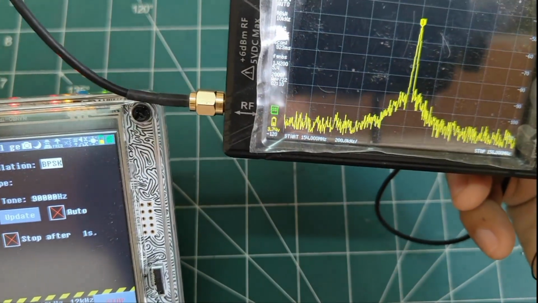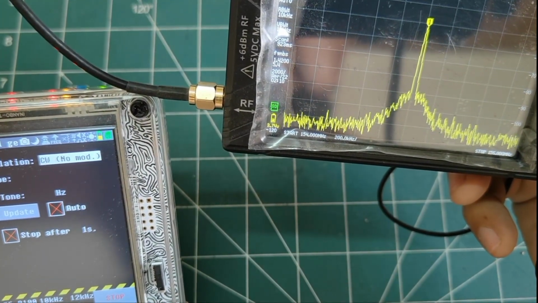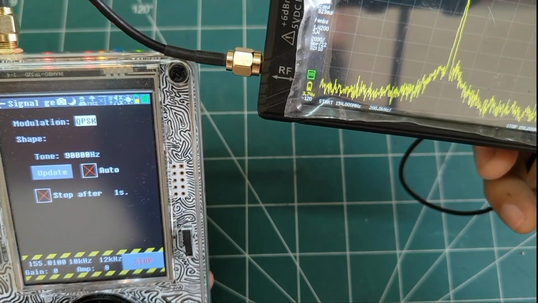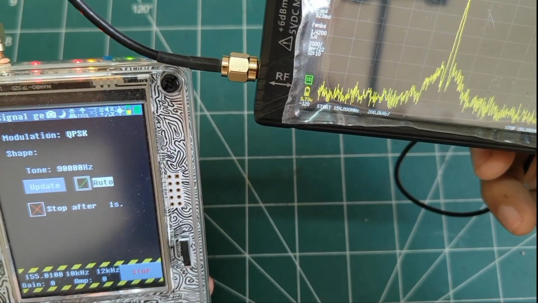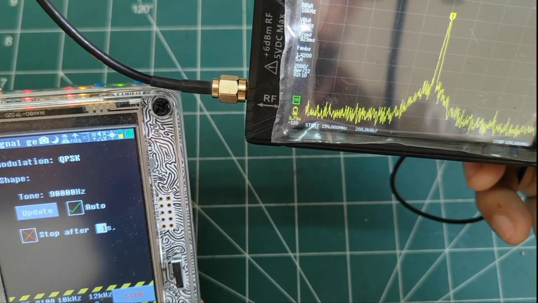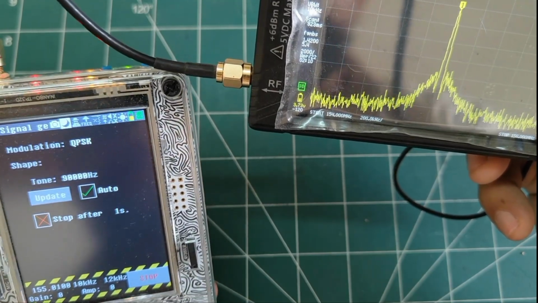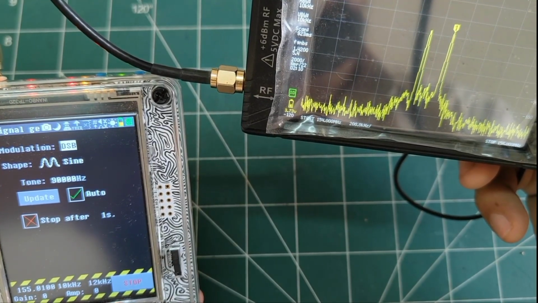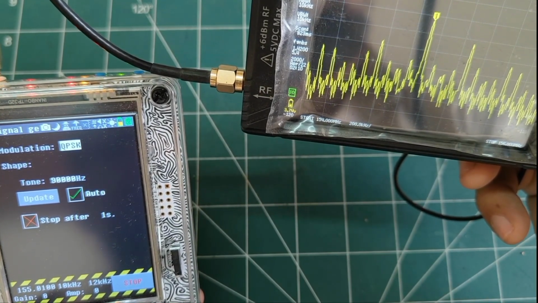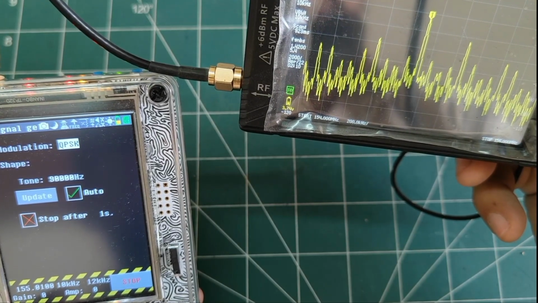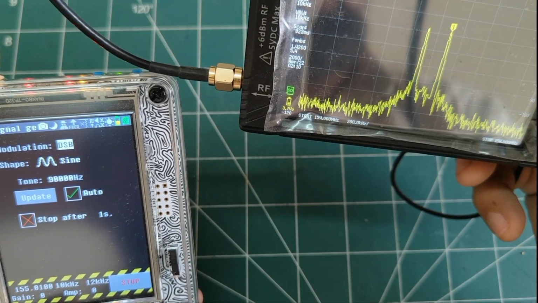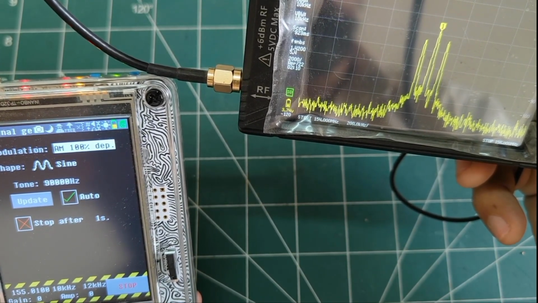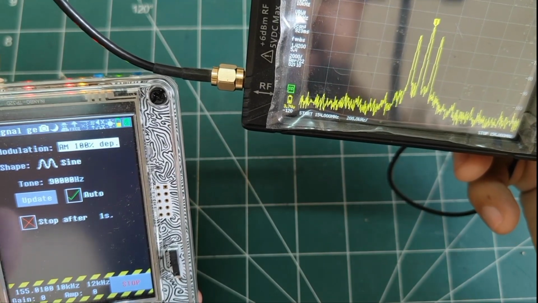BPSK is a little bit wider as compared to a non-signal. So you have a BPSK signal, you have a quadrature signal, and let me auto update this. All right, so you can choose different modulation. So double sideband, so you guys can see this. So this was QPSK. I have to turn on that auto update, and this is your double sideband, and this is 100% modulation depth, so you can choose this. So you can clearly see this.